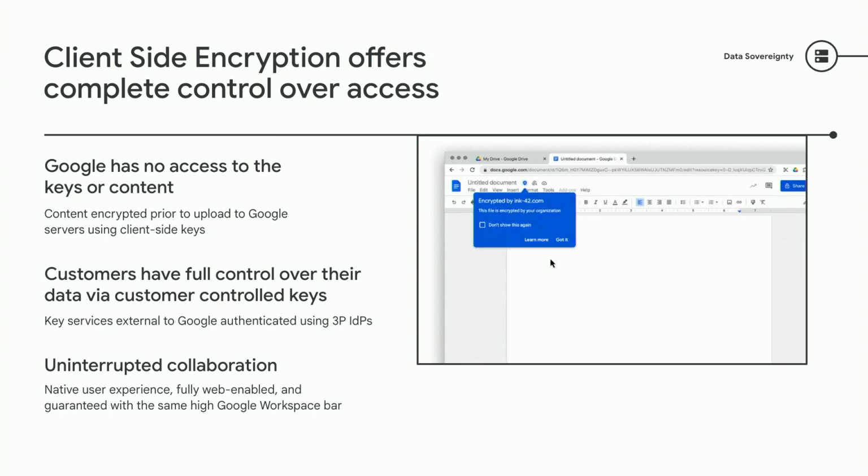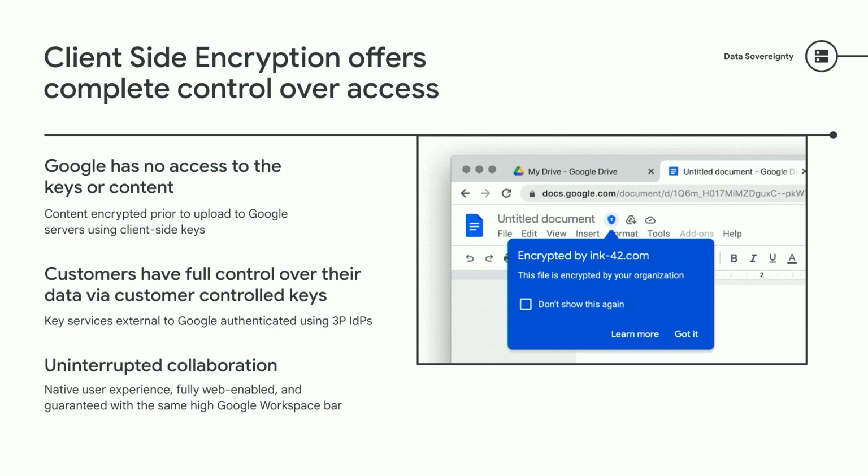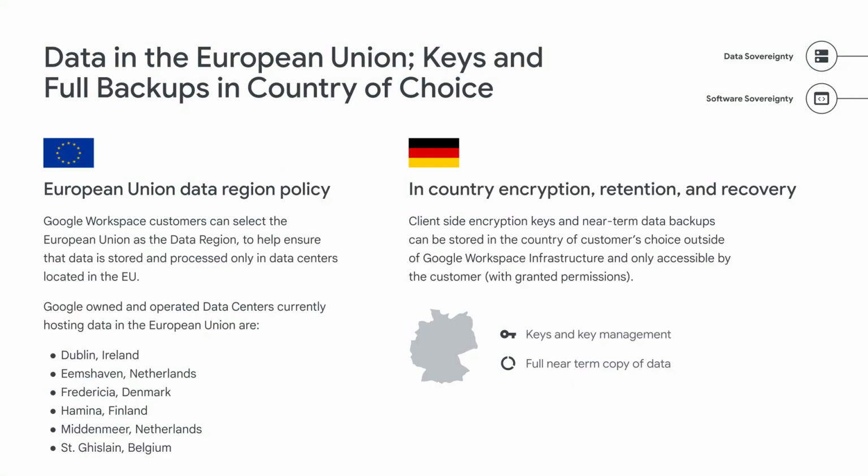It is a sovereign control that I am personally very excited about. Google Workspace data regions already allows our customers to control the storage location of their covered data at rest. We will enhance this capability for the EU by the end of 2023 through expanded coverage of data storage and processing in region. Additionally, we will give you the ability to store an in-country copy of your Workspace data through a continuous data export to a Google Cloud storage bucket of your choice.